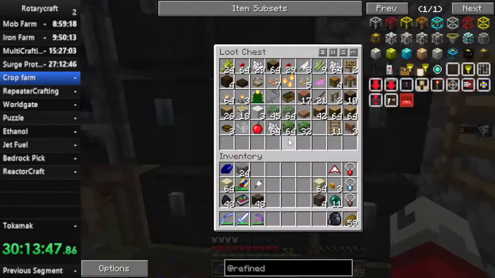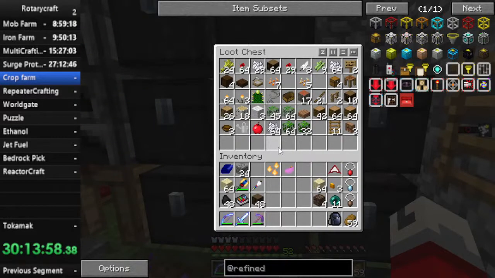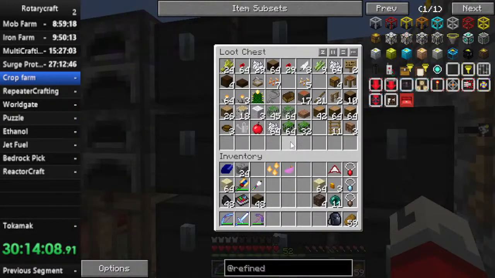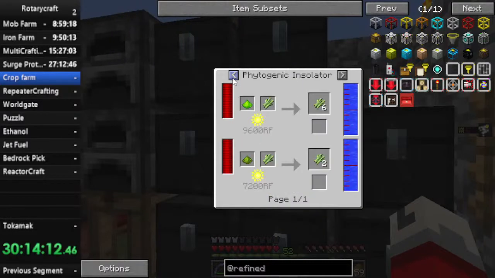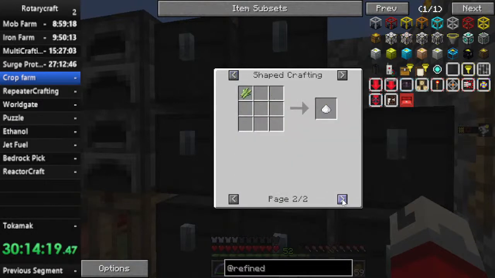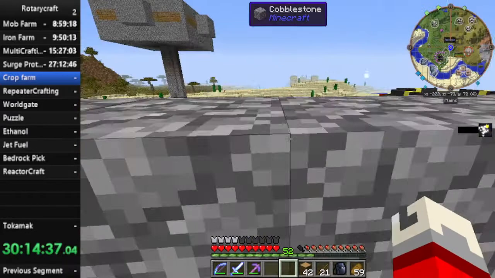I don't know. I'll need sand. Okay. Where the fuck did I put my special seeds? I've got the cinder pearl, I've got the pink tulip. Do I just not have a sugarcane seed? I thought I did. I can't just turn these into seeds. I'm pretty darn sure of that. Yeah, no. Well, let's take this, and I might not even need this watering can, but we got it.